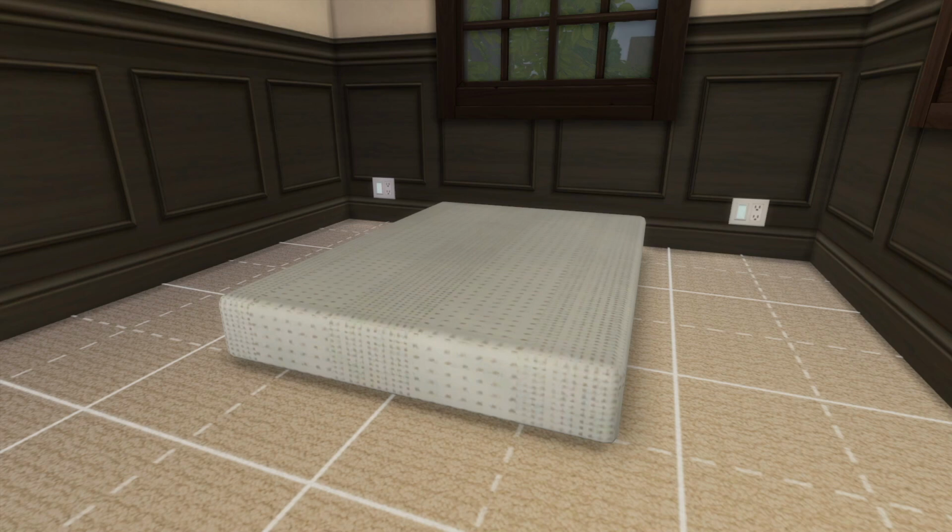Link down below. So the next two objects that I have for you are objects that I would use in a bedroom, and they're not very exciting at all, but I get excited about the dumbest little things. So one of my favorite custom content objects to download are separated bed frames with mattresses. It just makes the customization options so much greater. While I do have a lot of frames that I could show you, I'm not really showing you frames that are new and revolutionary, but I've never seen this before.